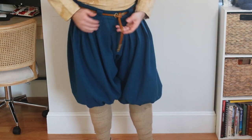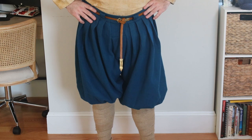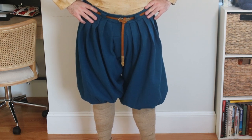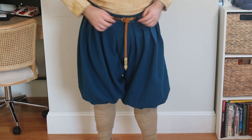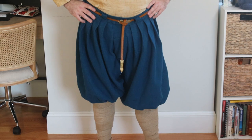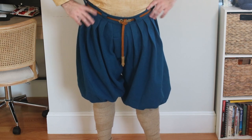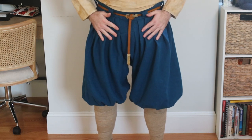And I am also wearing a belt here that is not a find based on anything from Hedeby or Denmark for that matter. I think this is actually a strap end and a buckle from Ireland, but I'll be making a Hedeby belt in another video. So more on that next time. But for now, yeah, the pleats look great.